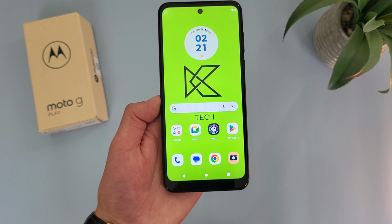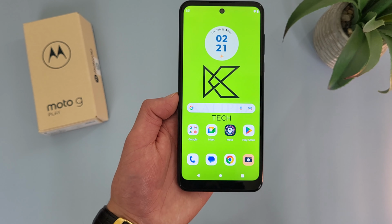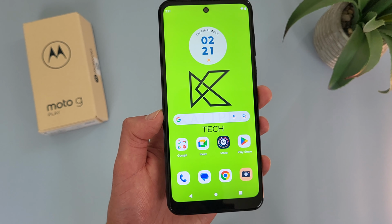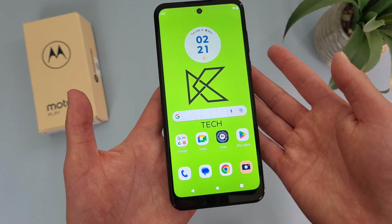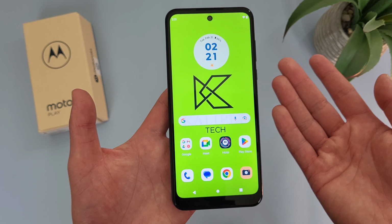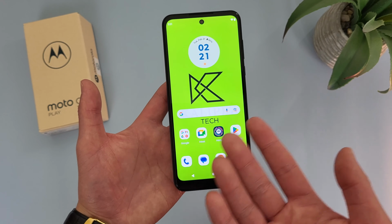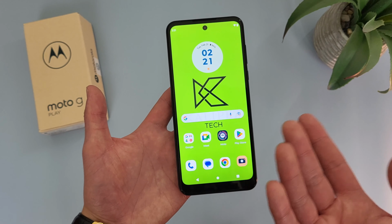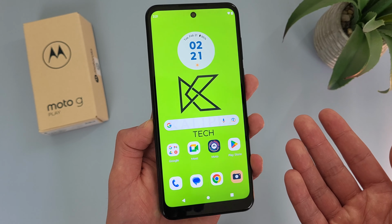And even aside from this, while the image quality isn't the best in the world, compared to most phones in this price range, I do think it is pretty good. Despite only having a 720p resolution, I do think the image in general looks pretty nice. The colors are nice, the brightness is really good, and while this phone is probably still going to be pretty hard to see out in the sun, for example, in a room like this, if you're doing normal activities like watching videos, looking at social media, whatever you might be doing on your phone, things are going to be decently easy to see. And as you can see, the colors do look pretty bold and bright.